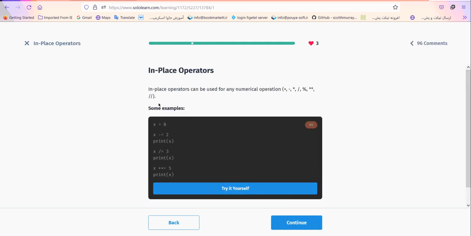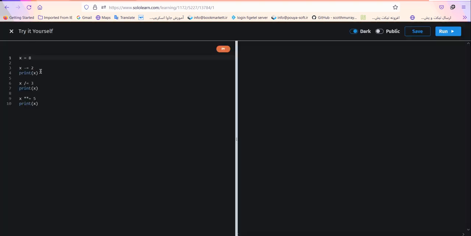In place operators can be used for any numerical operators such as plus, minus, star, and so on. Here is an example. We can use it for minus operations like this, division, and power operations like this.